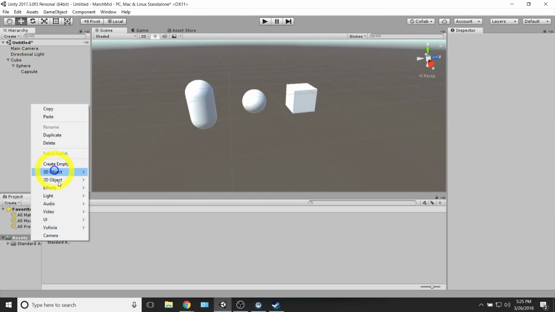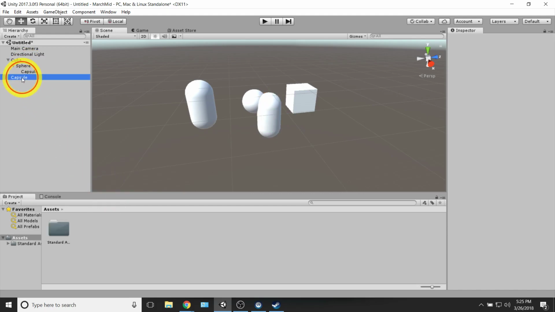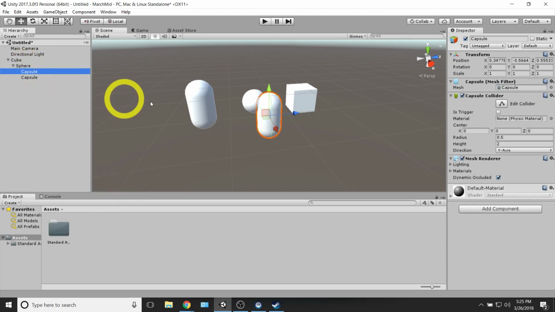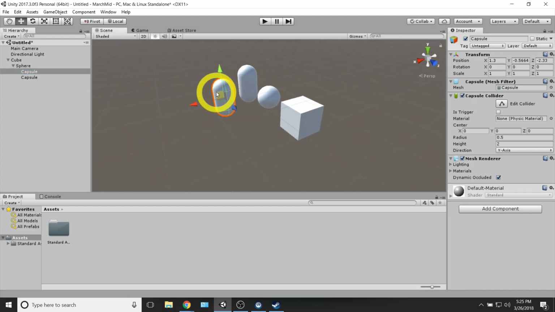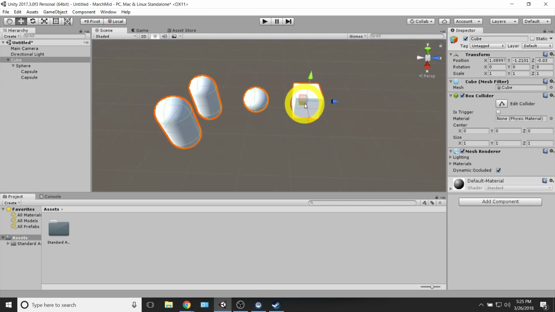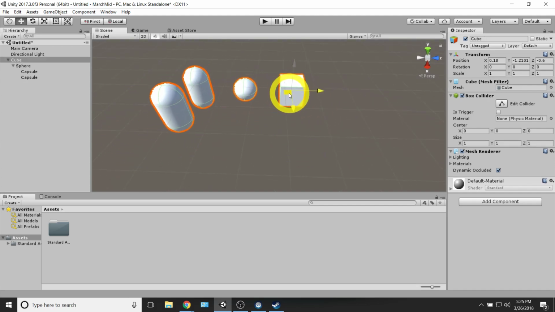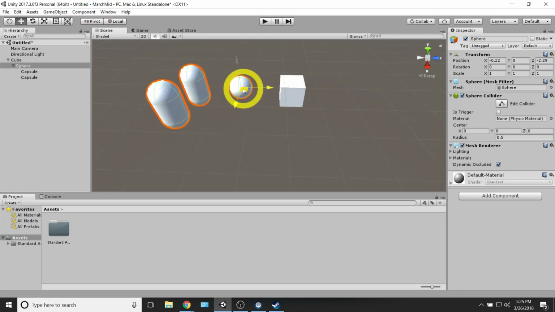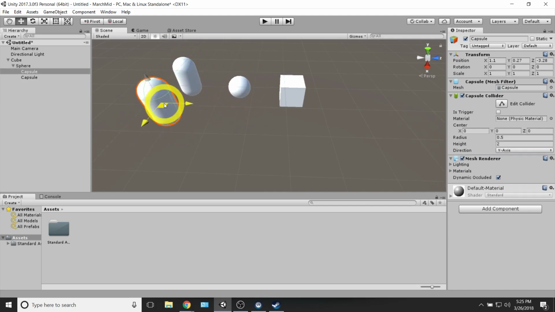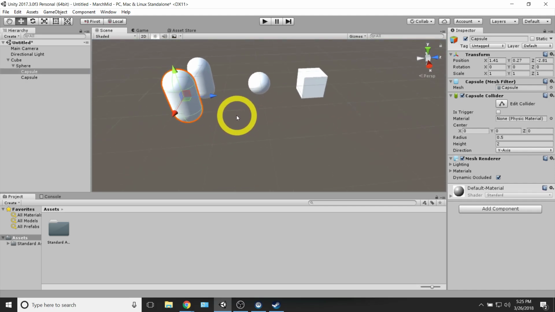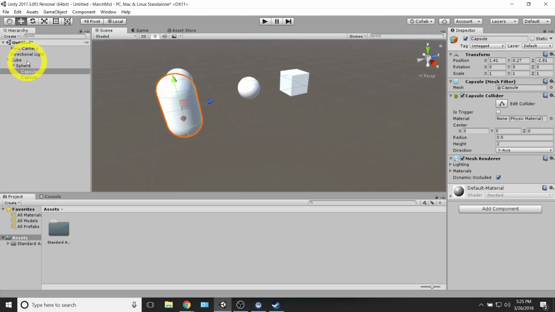Now, if I wanted, I could have multiple objects that are children. So let's say I created another object. I'm just going to make it the same shape as the capsule so that it's obvious that these two objects are brother and sister, or just brothers, or just sisters, whatever you want to go with. I take this cube, I move the cube, and all of its kids and grandkids move. I take the sphere, I move the sphere, all of its children move. I take one capsule, it has no kids, take the other capsule, it has no kids, so it's free to move on its own. With that said, this also affects each object's rotation.